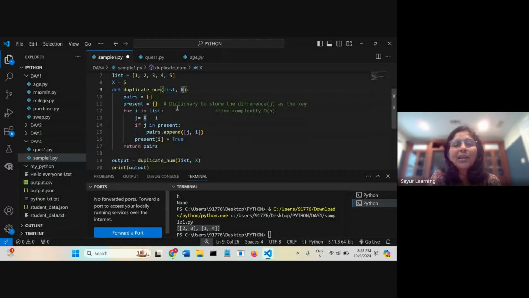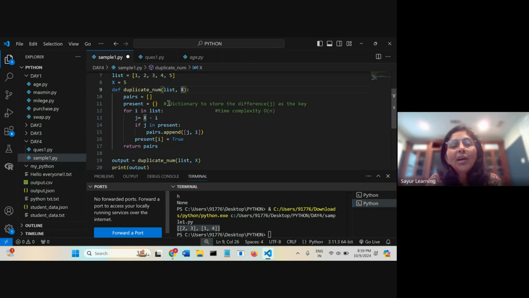When I change the list in line number 9, I want only the variable name list to change in line number 12. I don't want the list to change in line number 19, because those are two different variables. Know what I mean? The list in line number 12 is my input parameter list. The list in line number 19 is the list that I defined in line number 7, not my parameter. You see the difference?